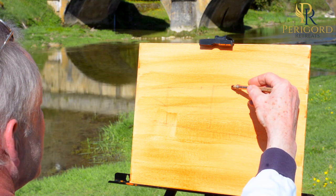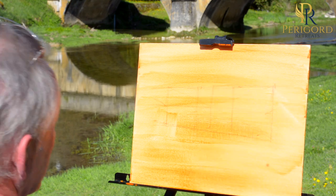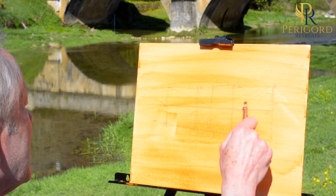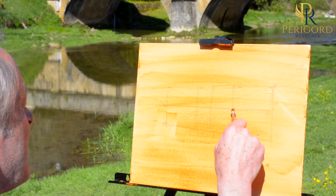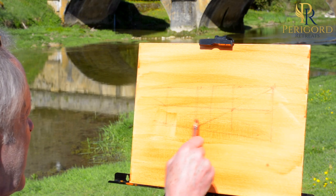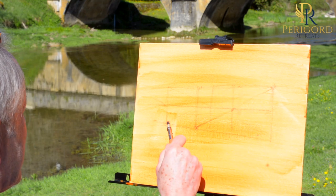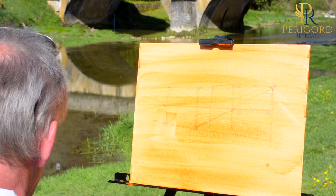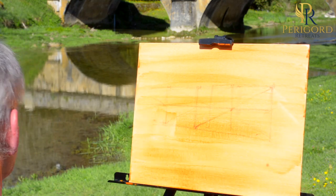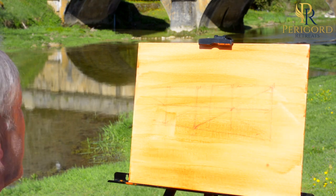So I've now got to work out the proportions of each arch. Now you can just do this by eye, but there's a trick here, especially if you've got a halfway line, which you need. If you draw a diagonal from this corner through the halfway line of the next vertical, it will automatically give you the position of the next vertical. And you can do this wherever you've got a repetition in a building, such as inside a cloister of a church, or just painting a cottage and you've got windows that are evenly spaced. You can use diagonals to work out the centre, and then you can use diagonals to work out the proportions.